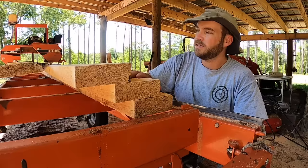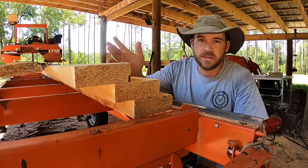So we've got 3 2x6s, and they're very, very long. This is about a 17-foot log, but that's fine. It's better to have it too long than too short. So, yeah, we're in good shape so far. Let's go ahead and keep cutting. Let's get another log.